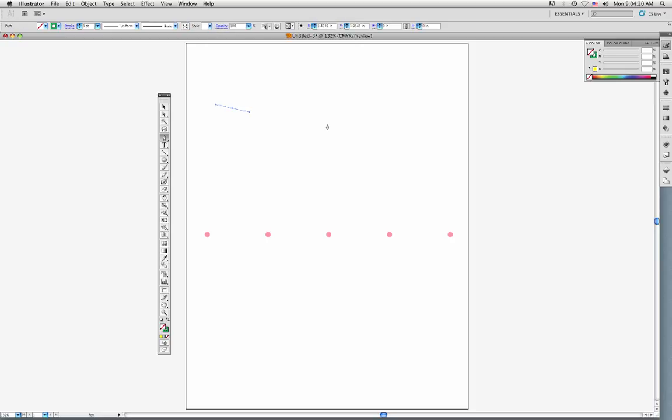So I'm going to click here, click and curve. Okay, so I'm getting this nice curved line, but look the direction I'm going. I'm going up and to the right, up and to the right. Now, that segment of the line doesn't exist yet, but wherever I click next, the line is going to begin going up and to the right because that's the last thing I did. So I'm going to click over here and hold it, and watch what happens. See how it went up and to the right.